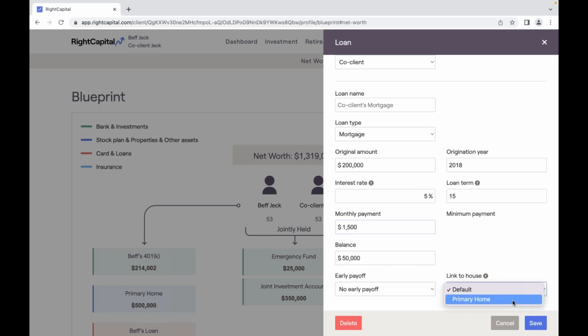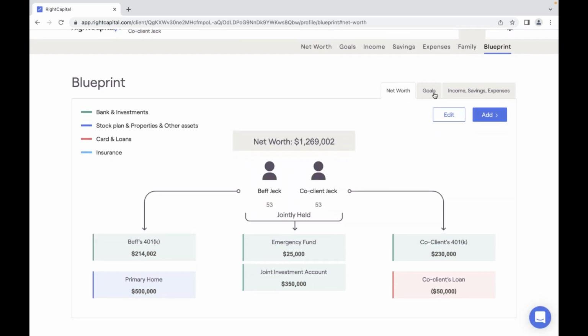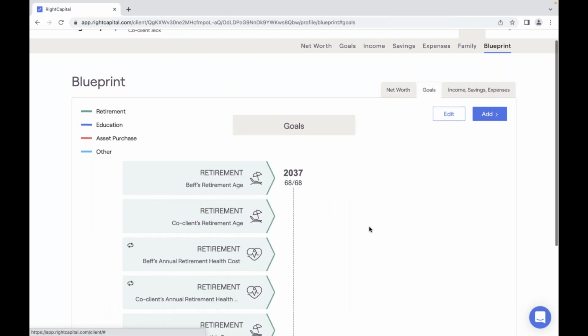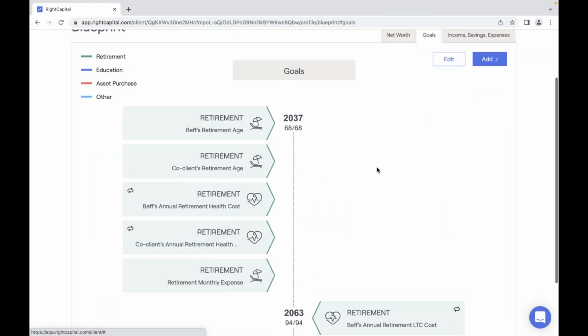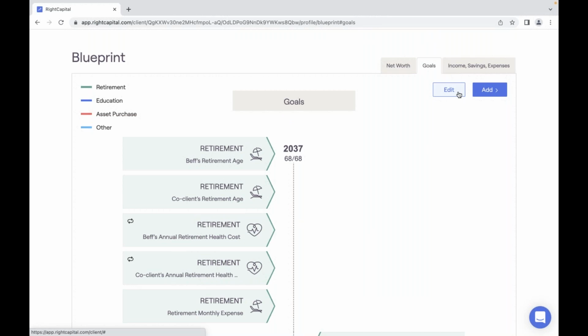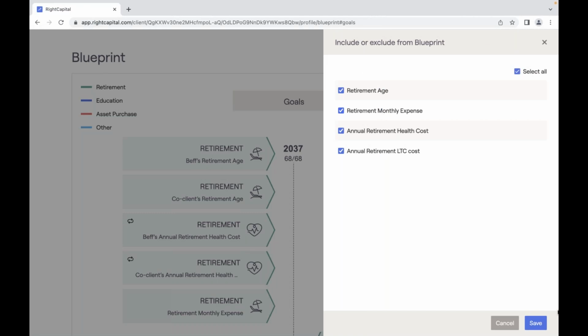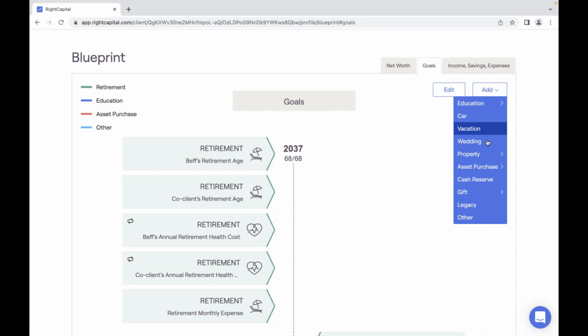So once this data is in place, again, we see the different color values associated, and this is just an easy view. We can then just migrate over to what goals this client has. And this is where, again, we default to including goals for the clients: average healthcare costs, average retirement expenses, long-term care expenses. But here we can edit this information as needed, and we can also look to add information. So maybe in this case, we have goals to purchase a vacation property in the future.